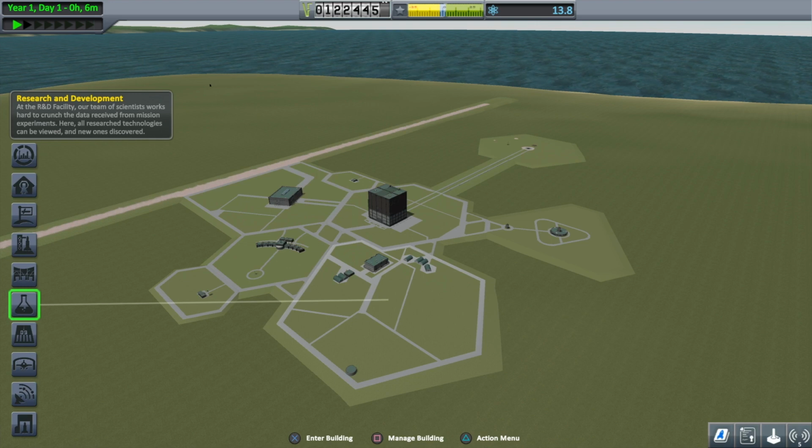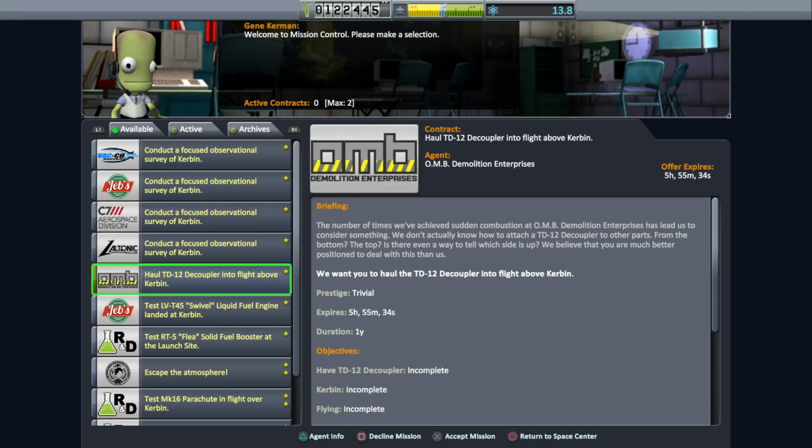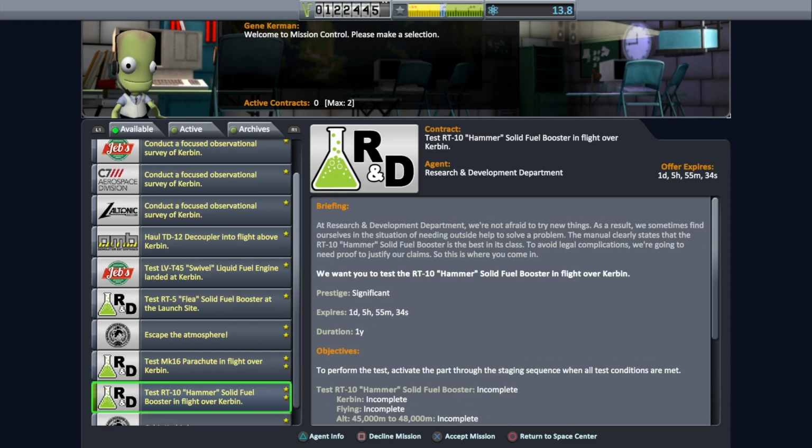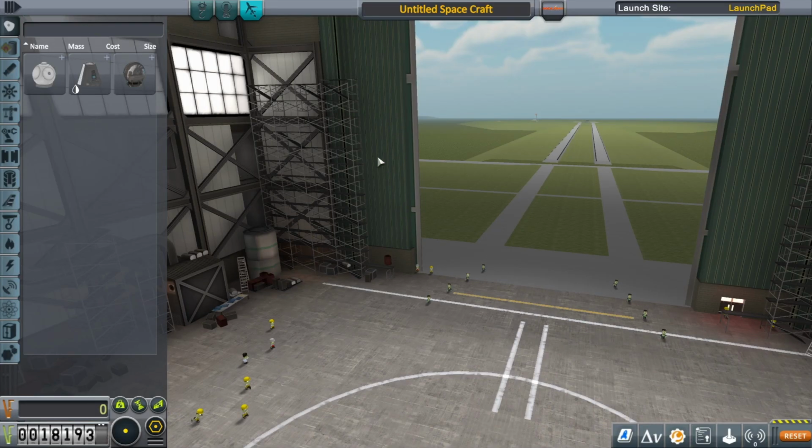Today we're going to be going to orbit for the first time. This is one of the most important tutorials you need. You're gonna go to orbit Kerbin. I've just sped everything up because I don't want the video to be too long.